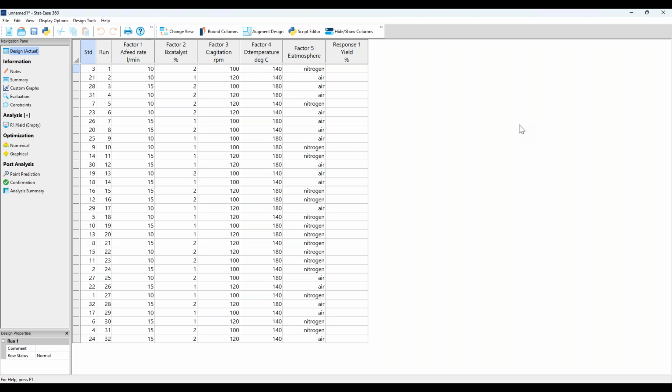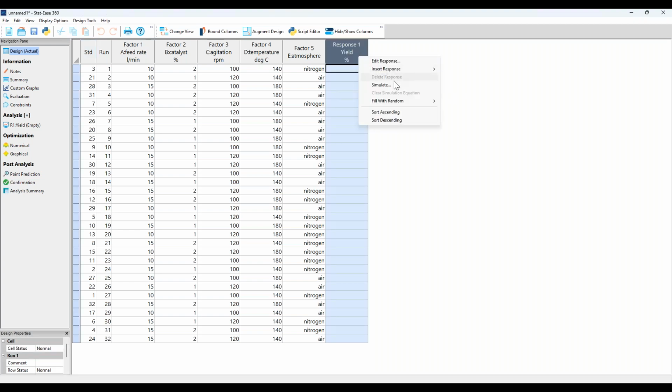Imagine that this reactor system warms up through the course of time and it doesn't behave the same way start to finish. Well, we don't want to confuse the effect of that lurking variable with one of the factors that we're trying to study. Our protection against that is to randomize the runs. Okay, now let's get some data, and I have an easy way to do that.